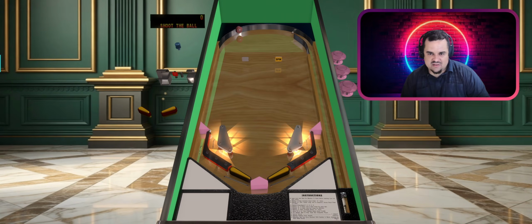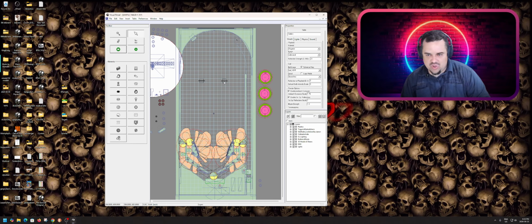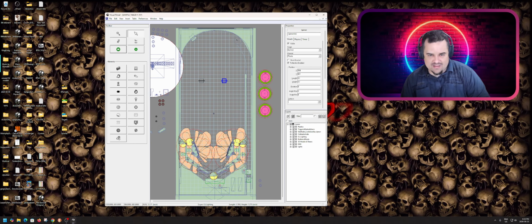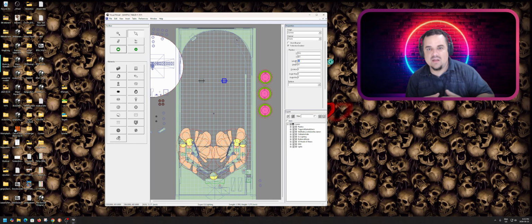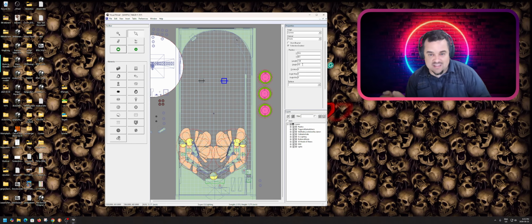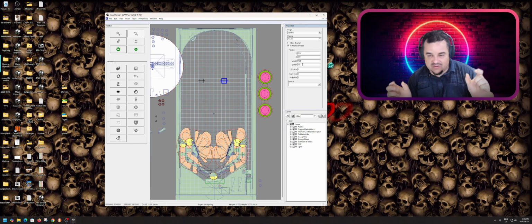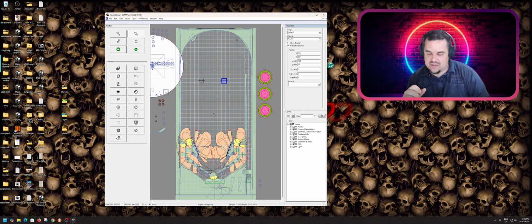Here, I'll even make the spinner bigger. Oh yeah. So on the right hand side, if you scroll down a little bit, you'll see where it says length. This is how wide you want the spinner to be. So if the gap opening is 100 wide, you can go 100. But just keep in mind that the needles on each side of the spinner are going to stick out a little bit longer than that 100.